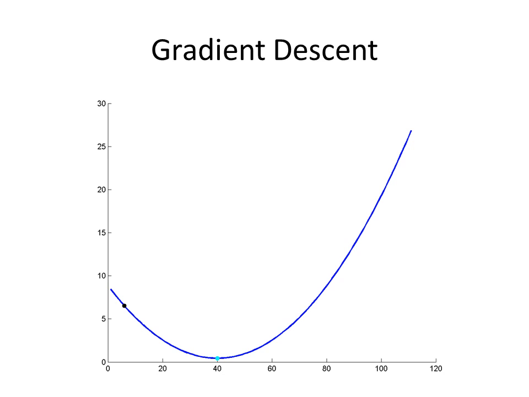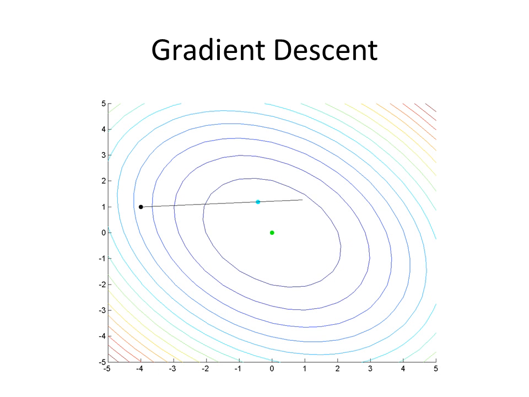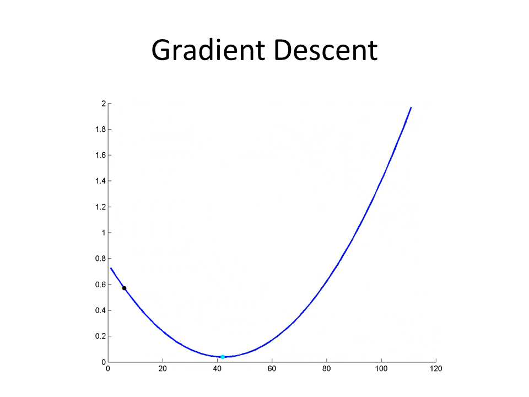Once we have found the minimum along the gradient line, we can look at it on the isocontour graph. Notice that the minimum along the gradient line is closer to the goal than the original point. We can use this minimum along the gradient line as the next guess of the minimum point. We can then compute the gradient at this new point. Notice that this new gradient must be orthogonal to the previously computed gradient. If it was not orthogonal, that means that there is a component that is along the previous gradient, meaning we could travel further along the previous gradient to reach a more optimal point.